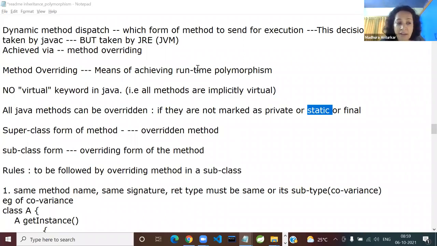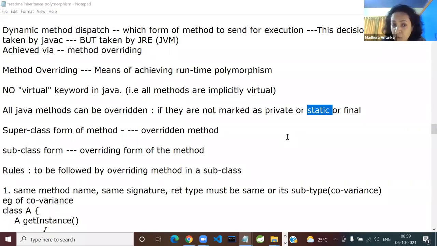They are associated at the class level. So they are not associated with any particular object. And you will see in a short while that runtime polymorphism or dynamic method dispatch is decided by the type of the object which is being used. So static methods, since they are associated at the class level, are not applicable for method overriding.